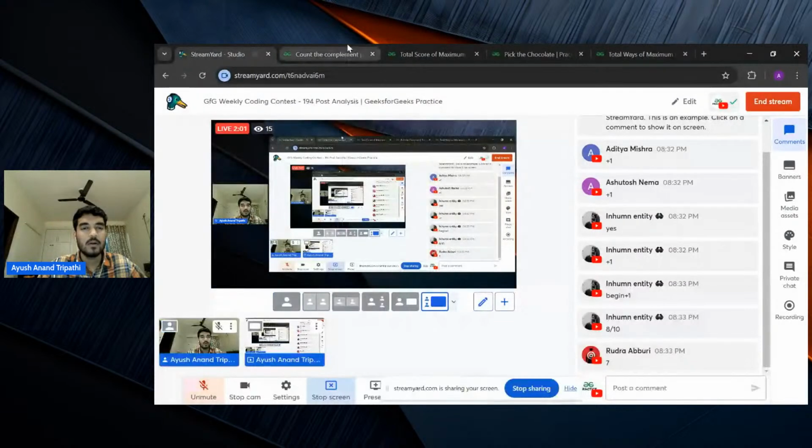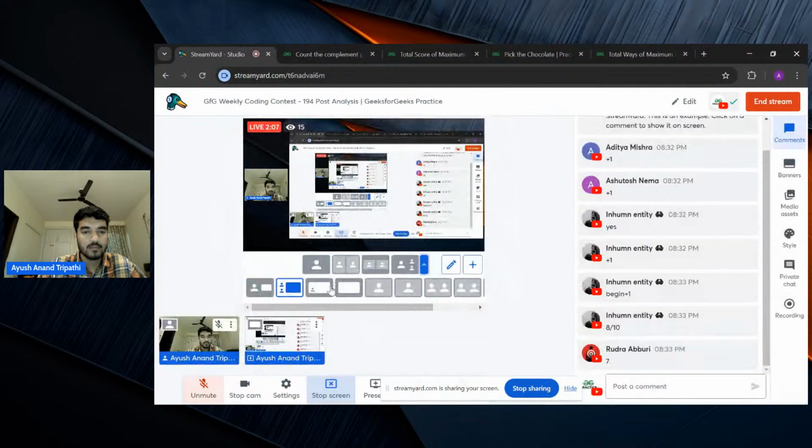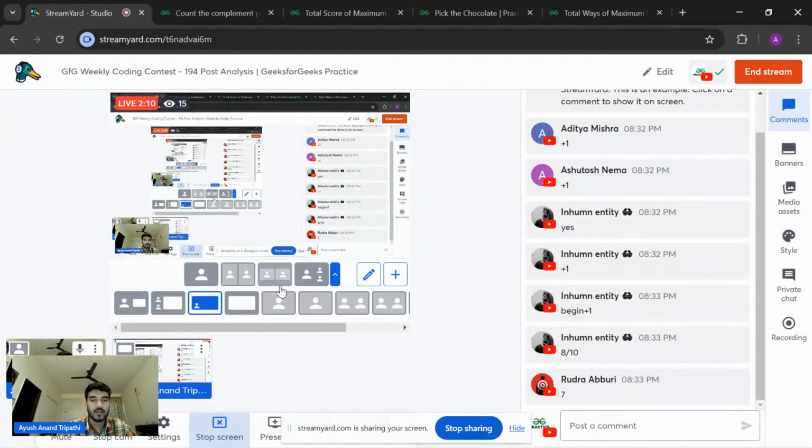I personally categorize the entire contest from easy to medium level. All the four problems were doable. There is no prerequisite at all, and we'll discuss the solution of all the four problems. Cool, so everything seems good to me. Let me share my screen. Okay, so yeah, this is the perfect template.